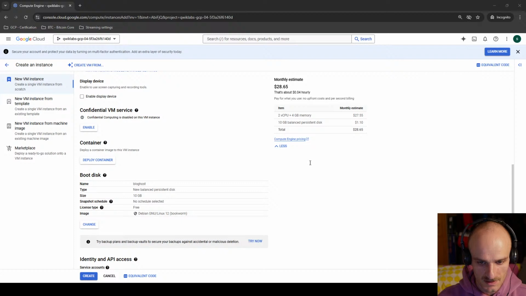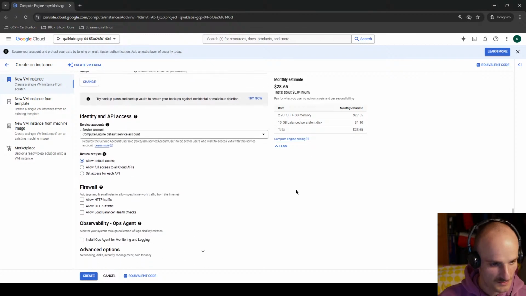For firewall, click allow HTTP traffic. Click advanced options to open a section of the dialog. Click management to open that section of the dialog. Scroll down to the automation section and enter the following script as the value of the startup script.